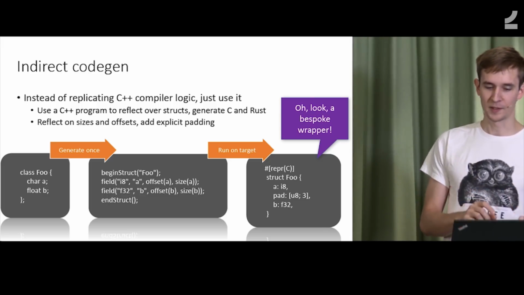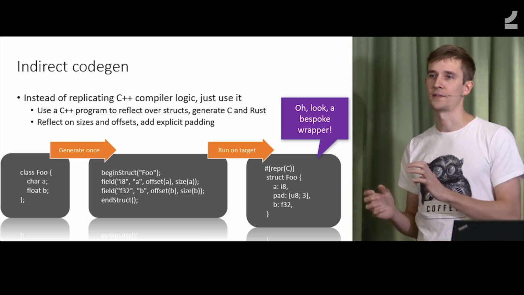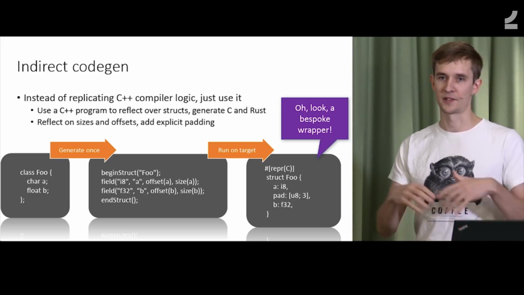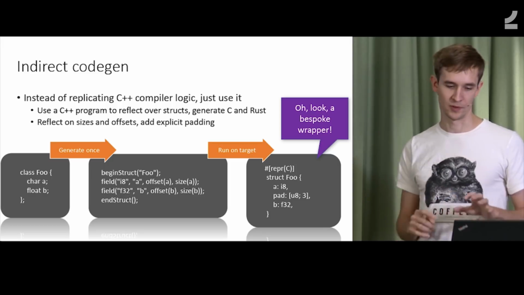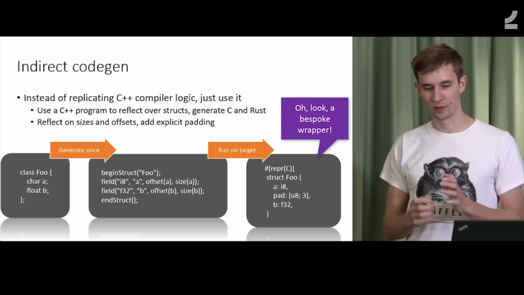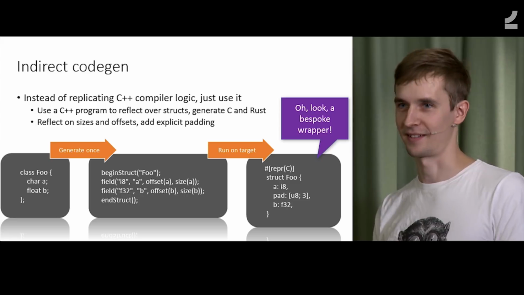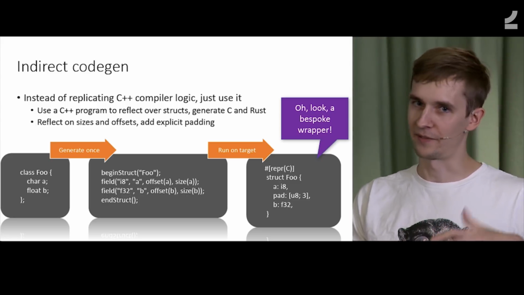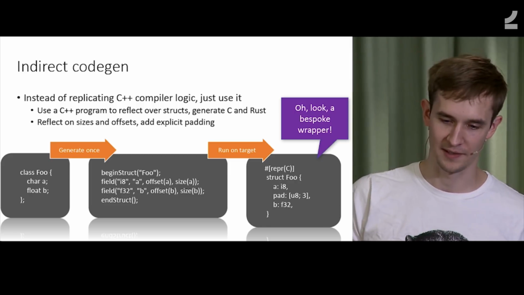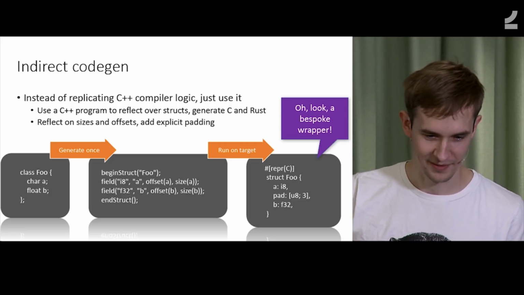And you can write this program once, and it will reflect and provide the offsets and locations of the layout on the target platform. So we will write this thing once and then just run it on every single target platform. It will generate or output the offsets for everything inside the struct. And that will create a little bespoke wrapper for whatever the C++ compiler thinks the layout of things are. And from that information, we can actually generate the matching C or Rust code. So this is already a basis for that special wrapper for every single person and platform and everything.